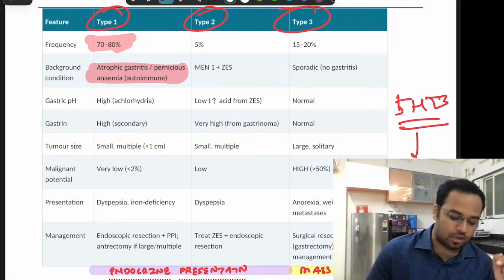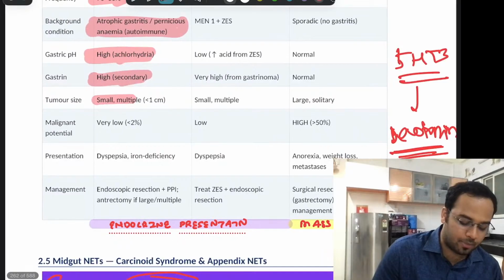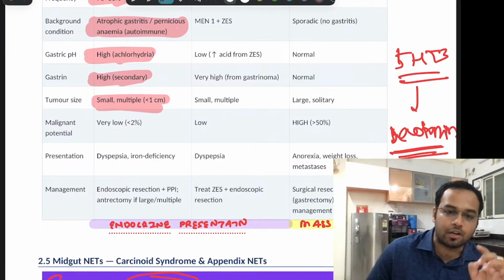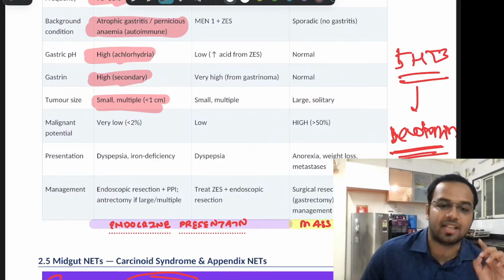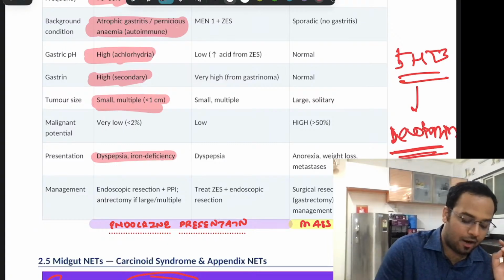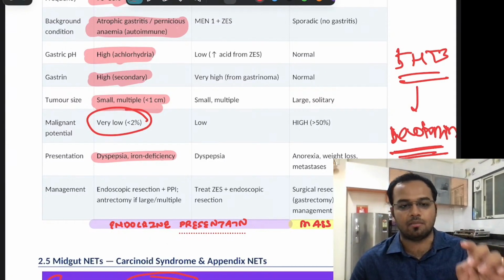तो ये पेशेंट्स को अक्लोरहाइड्रिया होने के कारण गैस्ट्रिन भी हाई रहने वाला है एंड द ट्यूमर्स आर गोइंग टू बी स्मॉल एंड मल्टीपल. सो टिपिकली ये पेशेंट को हाइपरगैस्ट्रिनेमिया भी रहेगा एंड पेशेंट को अगर तुम ट्यूमर दिखेगा स्टमक में एंड इफ यू आर गोइंग टू बायोप्सी द ट्यूमर इट इज गोइंग टू बी कमिंग एज अ गैस्ट्रिक कार्सिनॉइड. द पेशेंट इज गोइंग टू हैव डिस्पेप्सिया एंड आयरन डेफिशिएंसी एंड ऑलवेज रिमेंबर दैट गॉड इज ग्रेट. The most common carcinoid tumor in the stomach is going to be benign.